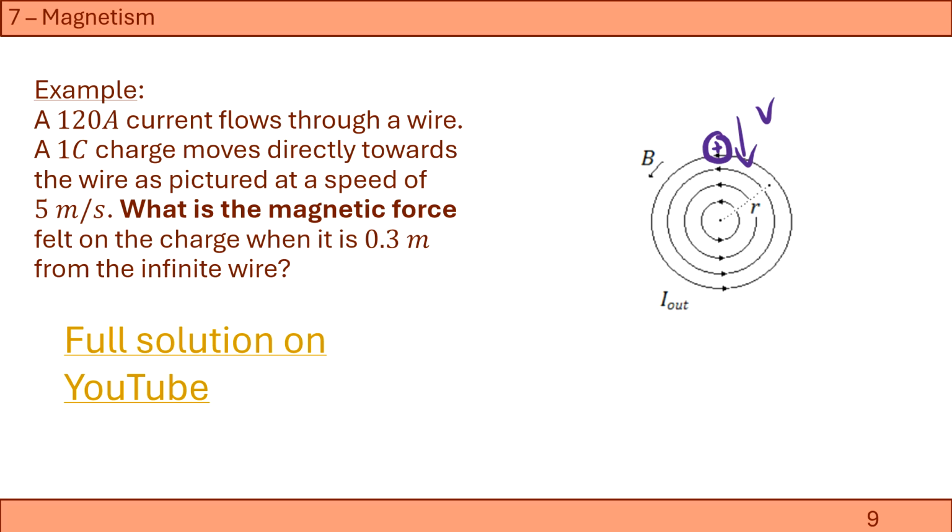So we have a few examples, and I have full solutions, which you can click on these links and head over to the right page on the YouTube channel and find a full solution to a problem like this. This is one in which we have a wire. You can't see it. It's going out of the page, and it's at the center of the screen here. And that wire is going to create a magnetic field, and this charge is going to feel that magnetic field, and therefore a magnetic force. And so it's going to combine both these concepts together.